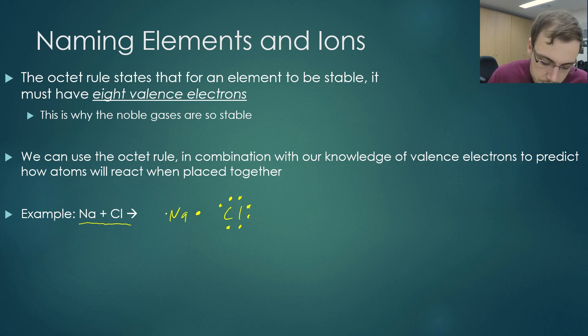For chloride, it is easier for it to try and steal one electron than for it to try and get rid of all seven here. Whereas for sodium, what's easier for sodium? To try and steal seven electrons or for it to try and donate one. For sodium, it is much easier for it to just cut its losses and donate this electron and that way it will fall down to have its outer shell to have eight.